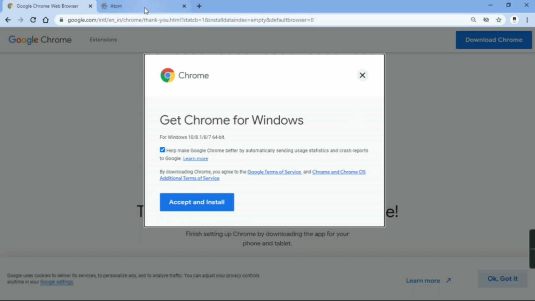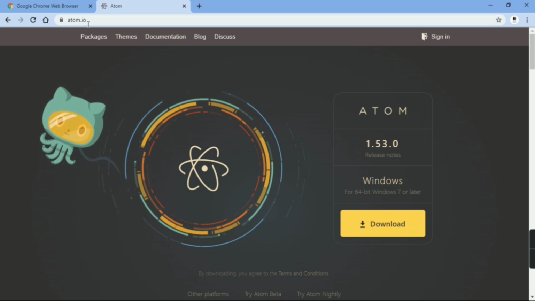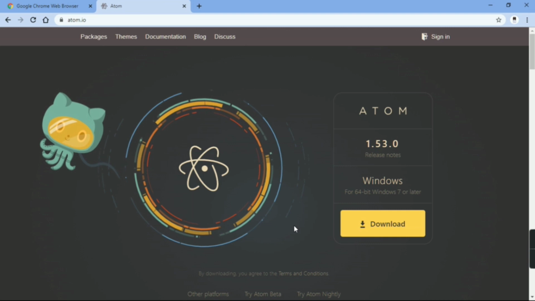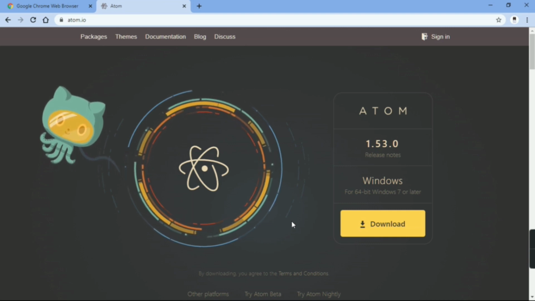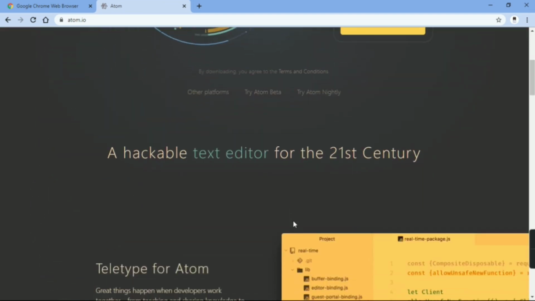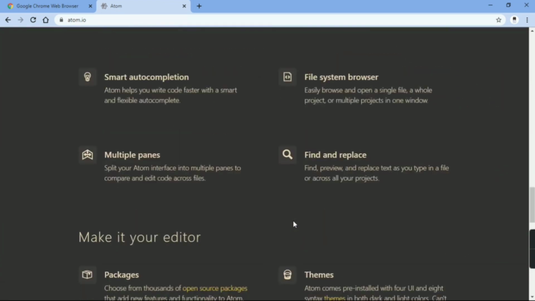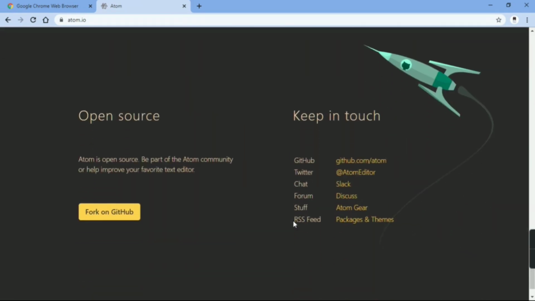Then to actually get the text editor for this course, go to atom.io, that's atom.io, and this is the Atom text editor that we are using for this course. The main reason I really like Atom, though, is if you scroll all the way down, there are two really interesting things about it. The first thing that I really like is that it's totally open source, so it's totally free. If you really want to make a change to the Atom text editor, you can make a contribution and help improve it.